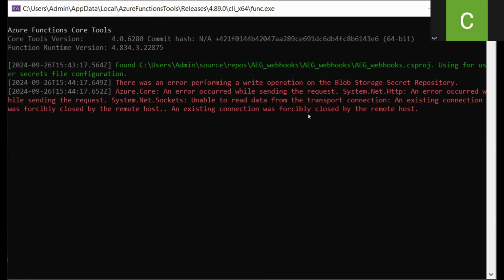Probably because I updated my Visual Studio after creating this program and before I ran it. So let me stop sharing. I'll try one other old program that I have, and if that does not work, I will just create a function app directly, and that will most definitely work.